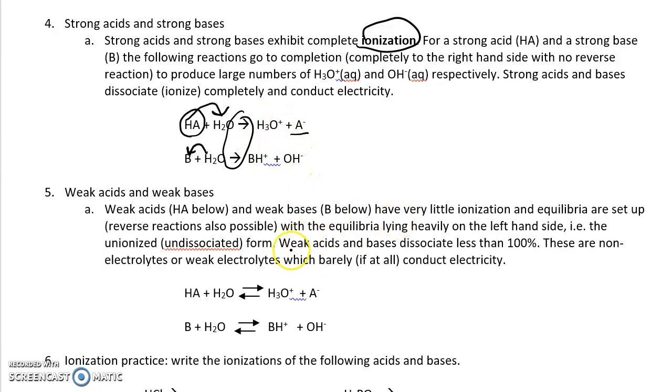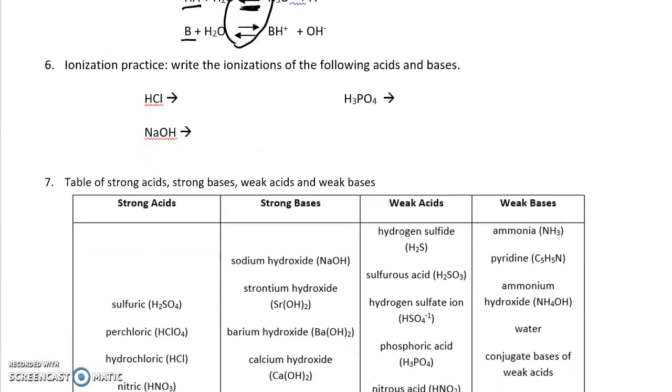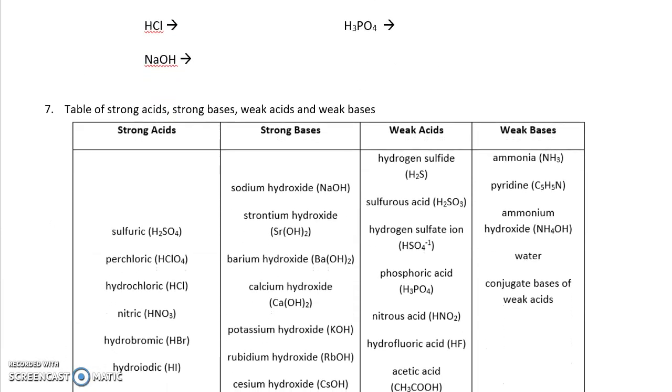The weak acids and weak bases are different because they have very little ionization and they barely break up. So we have, again, a generic acid, meaning a weak acid here, and a base B, meaning a weak base. But the big difference you'll see is this double-sided arrow. This double-sided arrow says a lot of it stays as it was, with this arrow that goes backwards, meaning not a lot of it breaks up. When we practice writing these, what you're going to have to think about is how much should break up and show that with the arrows.